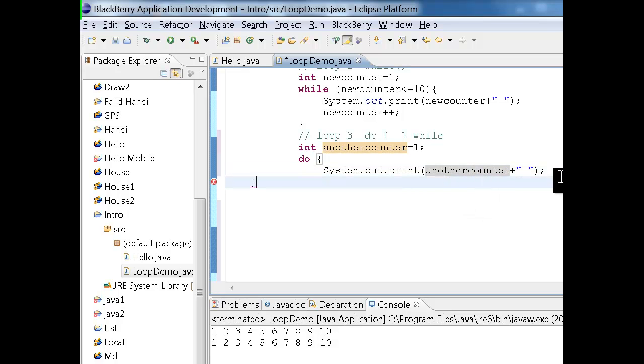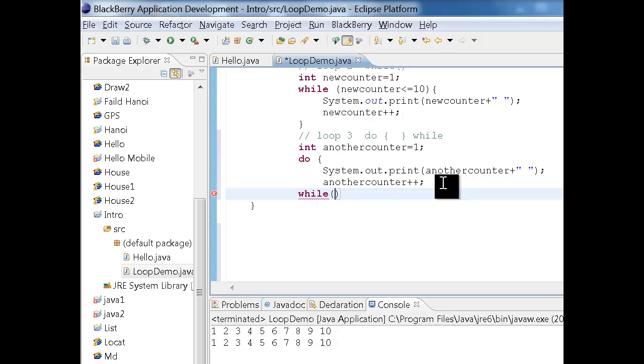And this statement should consist of the same increment for the variable that's controlling the loop. What kind of mistake did I make? It should be another counter. Sorry about that. And do while what? While another counter is less than or equal to 10.